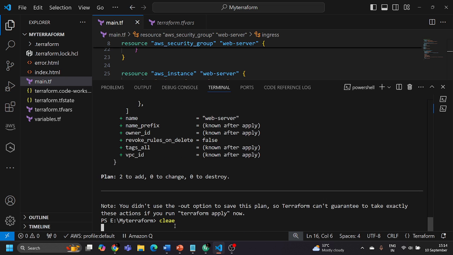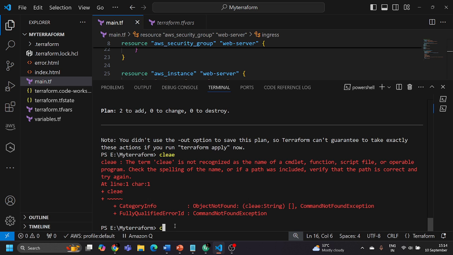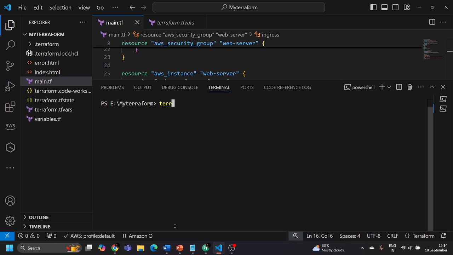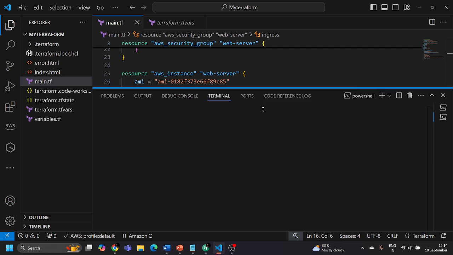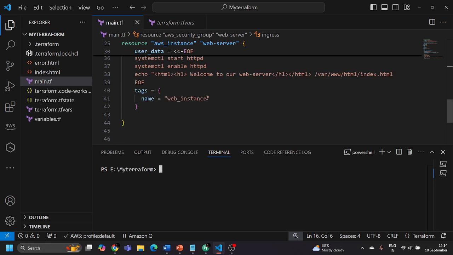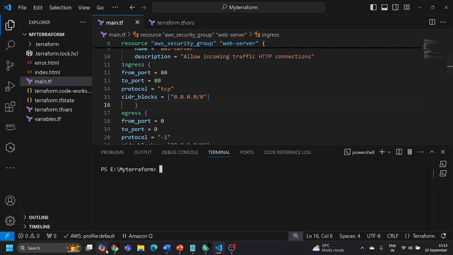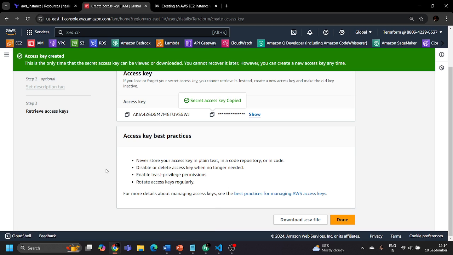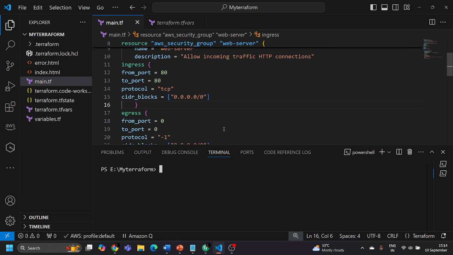So let me just clear this screen for you. Before terraform apply, what we want is this: if this EC2 instance is created, we will get the public IP only on the AWS management console in the EC2 section, but we want that specific public IP to show on this terminal screen.